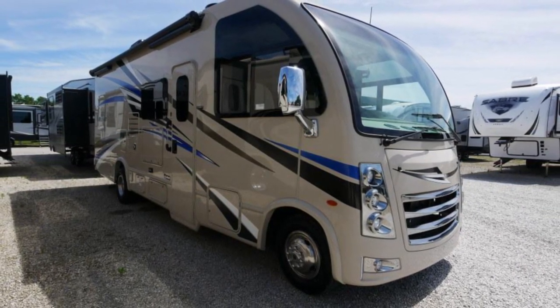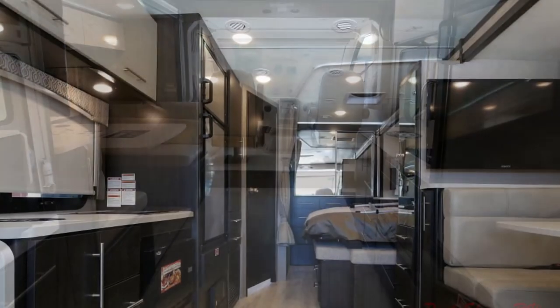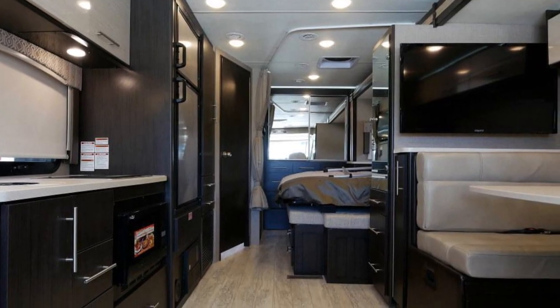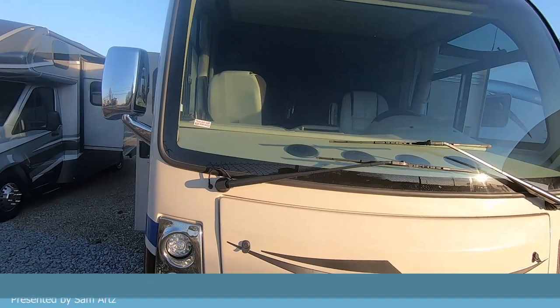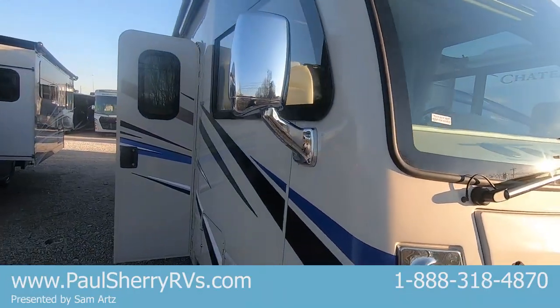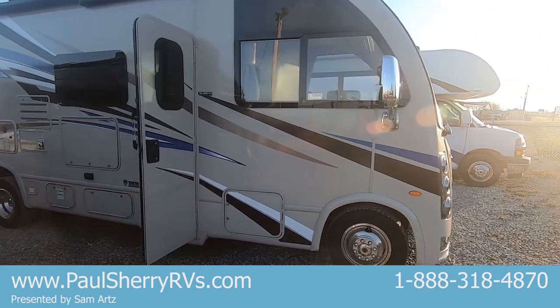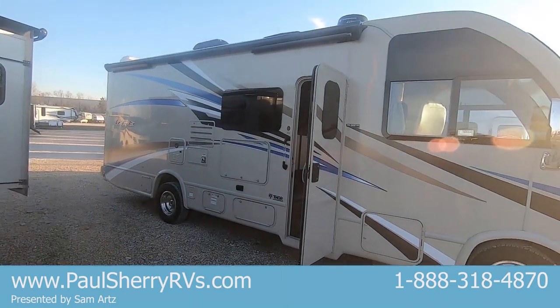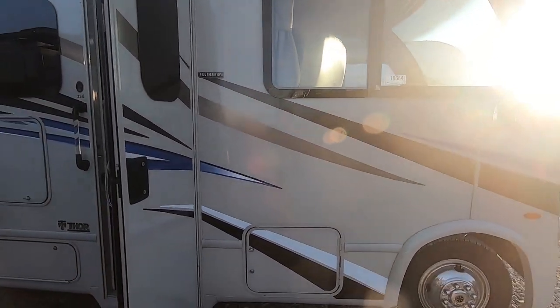It is a full wall slide with the slide-out cover over top. These motorhomes get about 12 miles per gallon with the V10, with the sloped front and the aerodynamic front windshield. This thing is around 26 foot — we'll have to check the specs for sure. Nice big awning down through there. You're going to have side vision cameras and a rear vision camera.